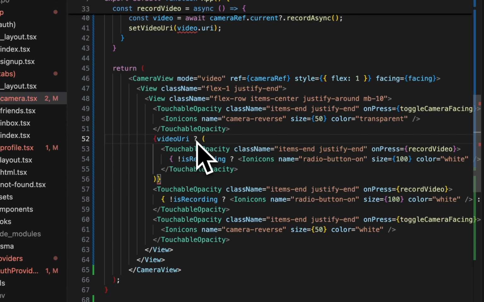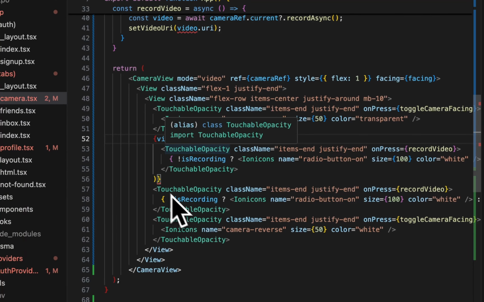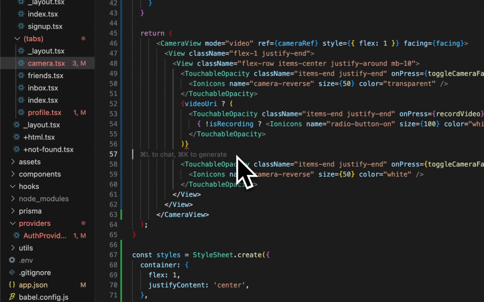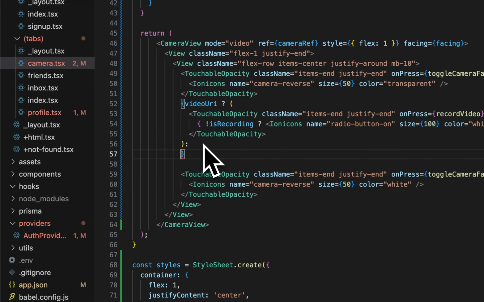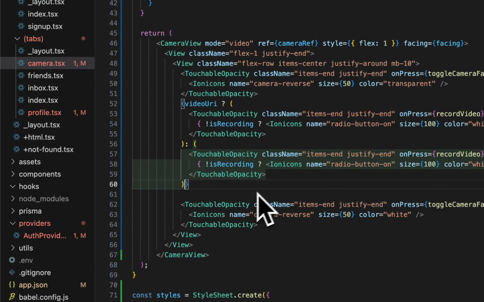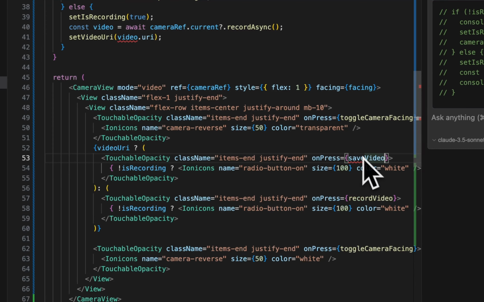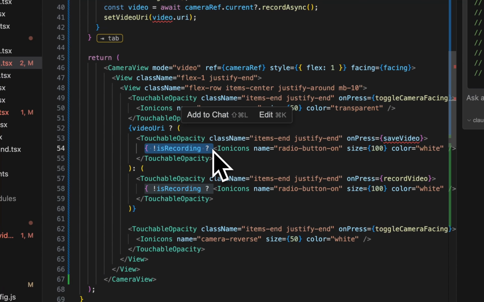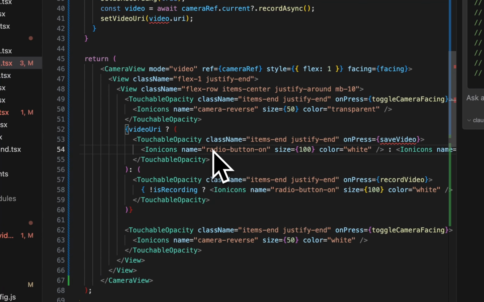Okay, so if there's a video URI, we don't want to show the record button, which ChatGPT suggested, but instead we want to replace this with a save video and a checkbox.